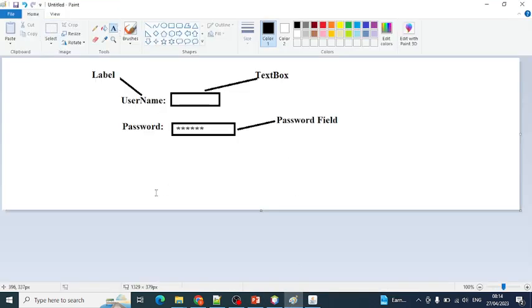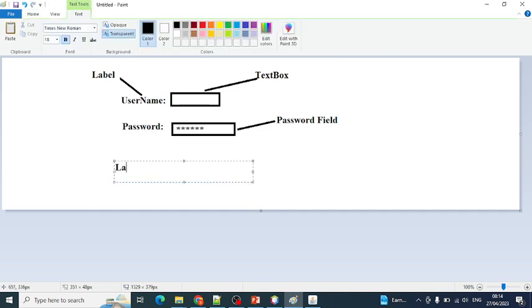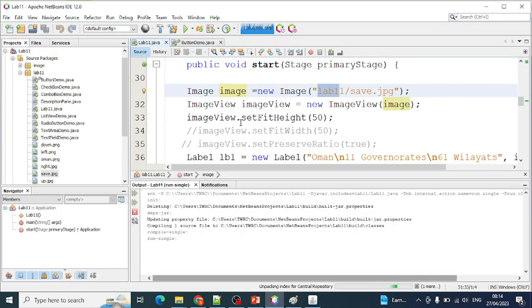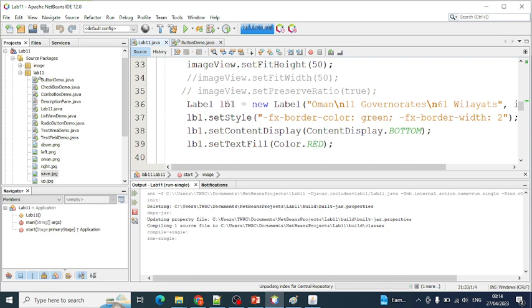So what you have to do is just simple: Label L1 is equal to new Label. Inside, if you want to give any text, you set it here, like Eid Mubarak. So that will be displayed to you on the screen. So you can use any object here. I have used LV1 like this.